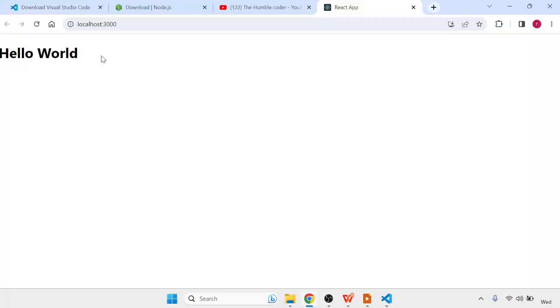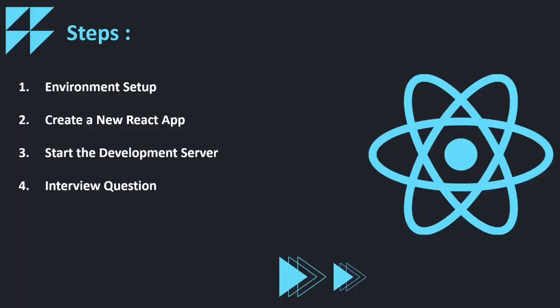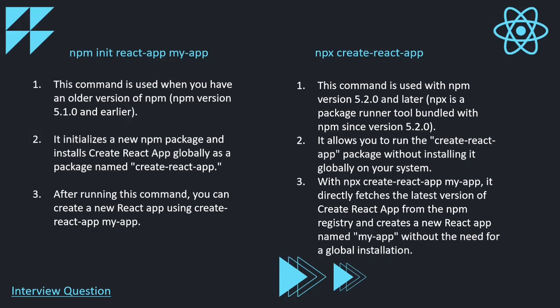So till now we have seen the first three steps, that is the environment setup, creating a React app, and the third step was starting a development server and viewing our changes in the browser. All these three steps are now done, and now coming to the fourth step, which is the interview question. The interview question that you can get on this topic is: tell the difference between npm init react-app and npx create-react-app. These two commands, you have to tell the difference between them.